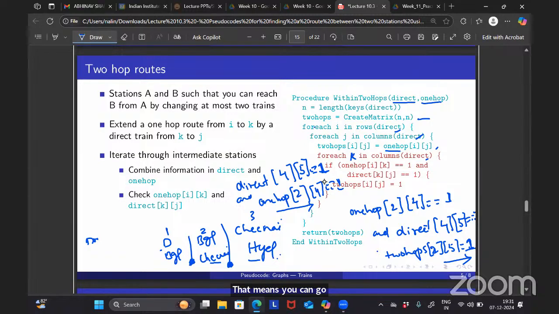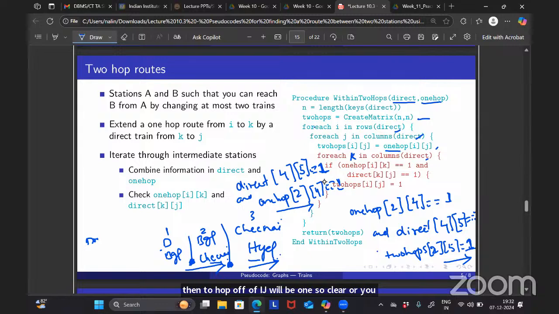So how will you get the two switches? One hop is this one, direct. If you can go from a station I to J by taking one hop, and Chennai is the intermediate station now, and from Chennai to Hyderabad is direct, then two hop of IJ will be one. Is it clear or do you have some doubt?